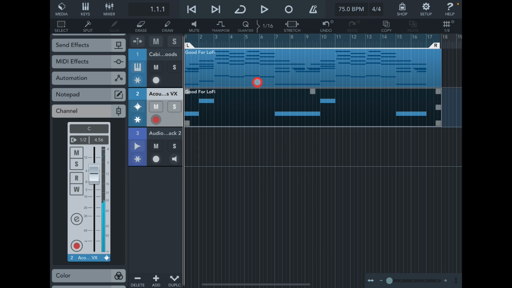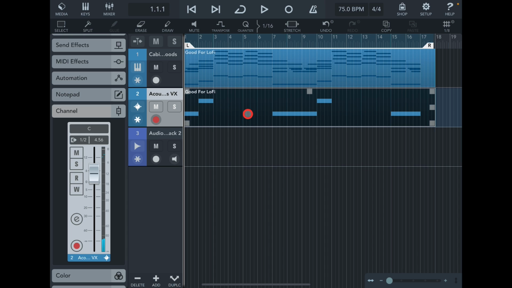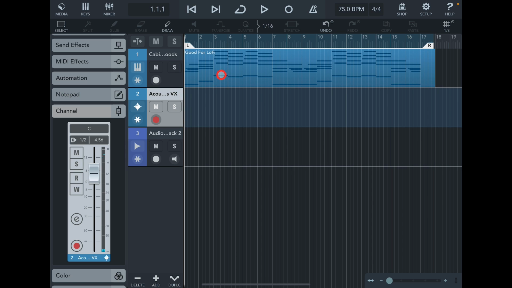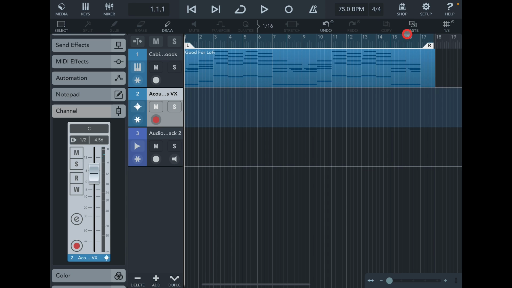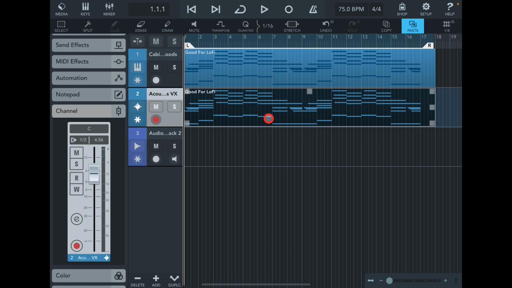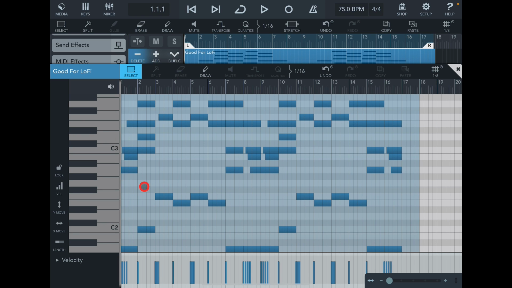Okay, so I think, listen. Now I reckon I should just make the effort, right, and do this properly. So I'm going to delete this. I'm going to erase this. I'm going to copy this MIDI and paste it here. Double click on this and get rid of everything that's above these MIDI notes here, because otherwise, oh, I forgot to put those in and they'd sound really nice. So I'll just do that.